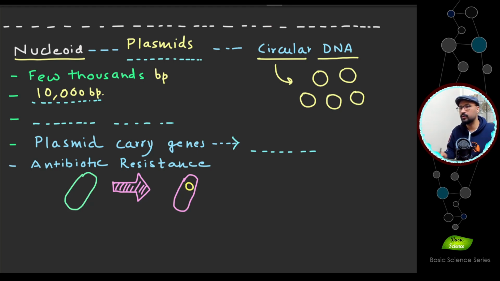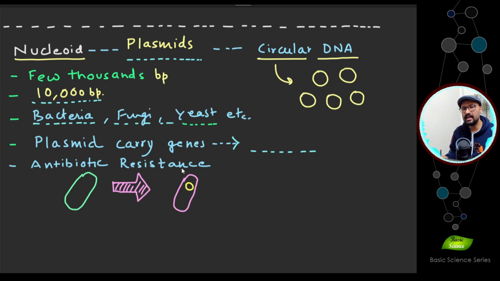Now moving on to examples of where you can find plasmids. Obviously you can find them in bacteria, and you can find them in fungi, like yeast. So not in all fungi, but the specific example I've given is yeast.